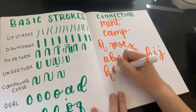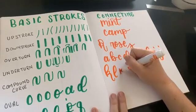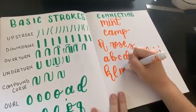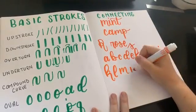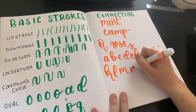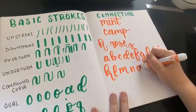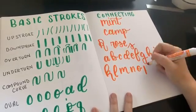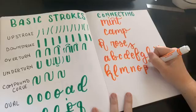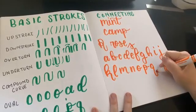K, L, M is a great one to practice on. Same thing with N. It's a downstroke, up and down. You've practiced these O's with your ovals, P's. Q, we're going to go the opposite direction.